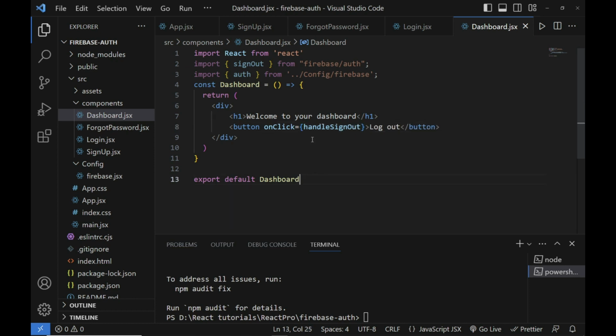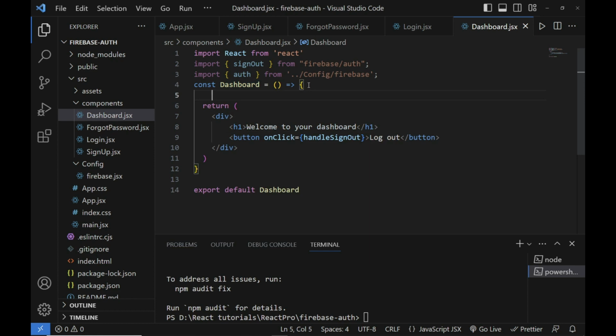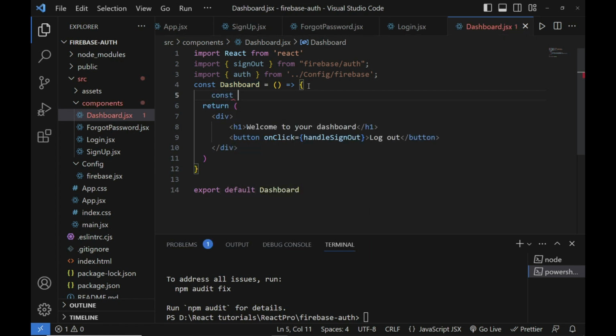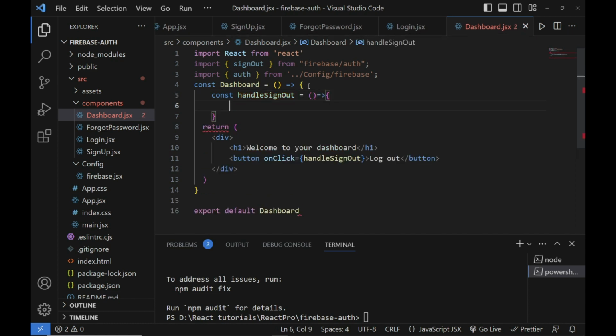So I can come here and say const handleSignOut is equal to an arrow function, like so.